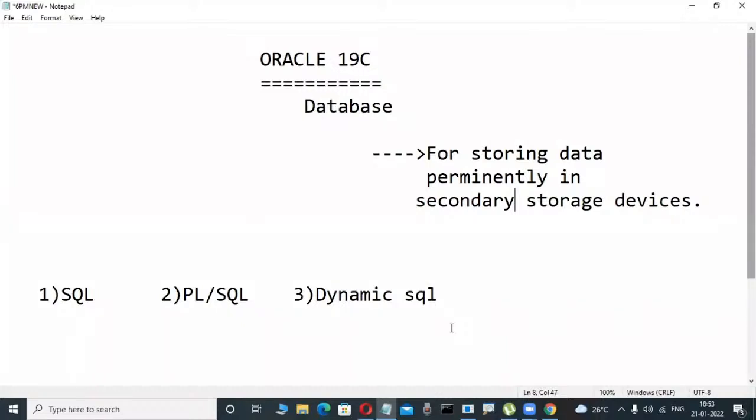ETL developers always need subqueries, joins, materialized views, indexes, partitions. Window functions like rank, dense rank, and analytical functions like lag and lead are required, and PL/SQL stored procedures. Yes, before 10 a.m., 3 batches are there.